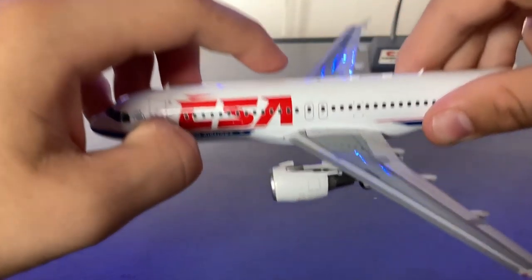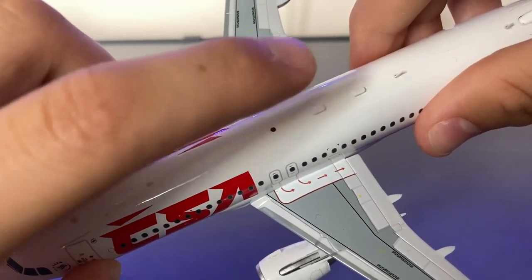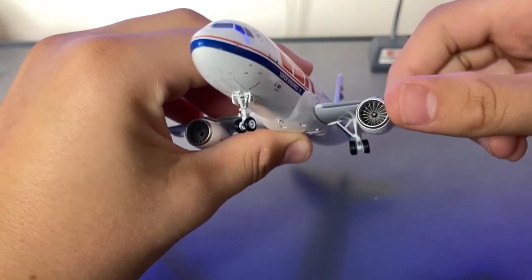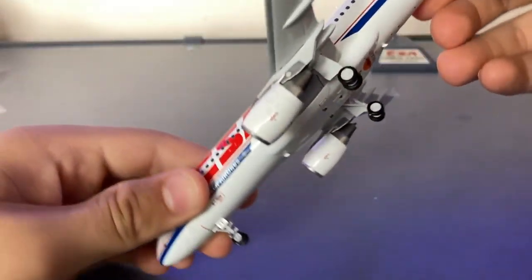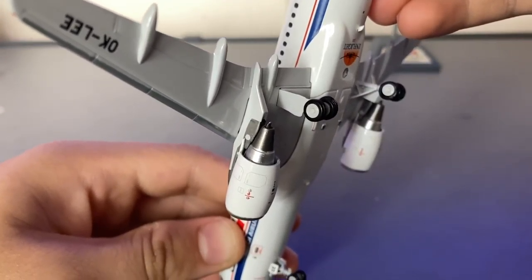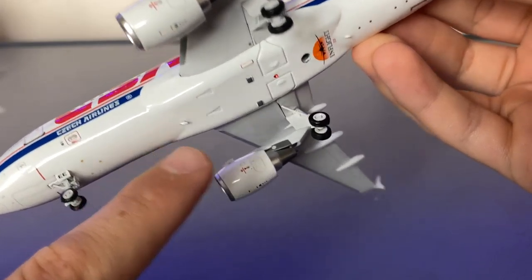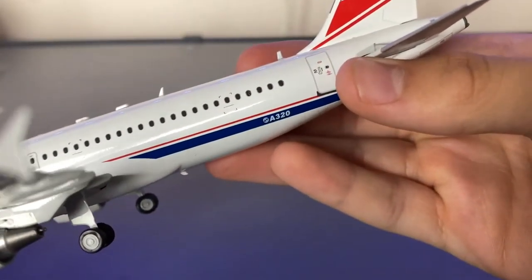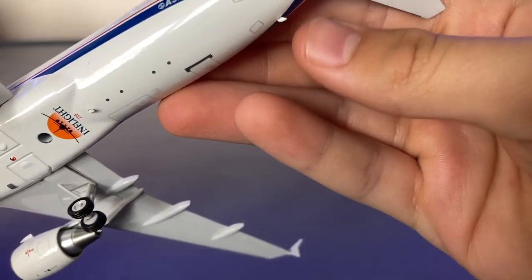On the top of the aircraft, there's a little reflective detail — I think it's like a jewel — which is supposed to be one of the beacon lights. The wings on the aircraft are level, and the fan blade details are absolutely immaculately beautiful. On the right wing you have the registration on the top, and on the bottom of the left wing you also have the registration. On the underside of the aircraft there's one antenna, another beacon light, the InFlight 200 logo, and behind that is another antenna. On the back there's also another antenna on the right side.